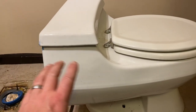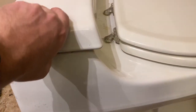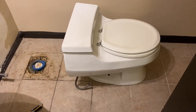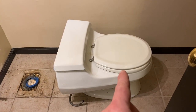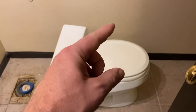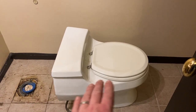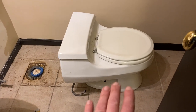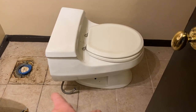And just a trick whenever you're replacing a toilet, this one has been sitting for a long time and so it is bone dry. It's all been evaporated, it's all dried out. But if you're replacing a toilet that has not been sitting for a long time and is not bone dry, make sure you turn the water off first, flush it, and then if you get a small bucket of water and pour it in the toilet, it will flush it and it will siphon out the rest of the water that's sitting in the bowl. So then you should have a very limited amount of water in there. Now you're still gonna have some, and so I'd recommend getting some towels or something like that to set the toilet on or try to contain that water as you try to carry this thing out, because there's gonna be some water that's gonna drip out and leak out, unfortunately.